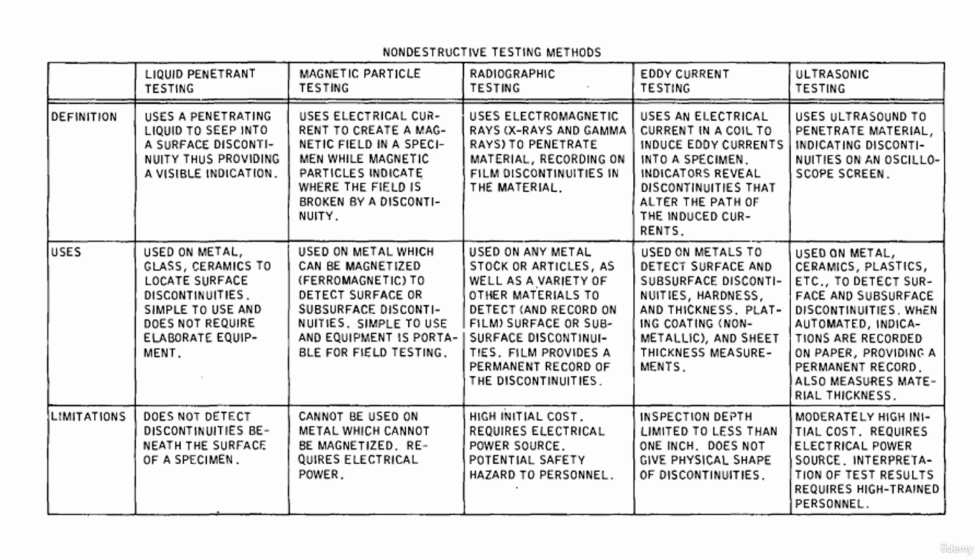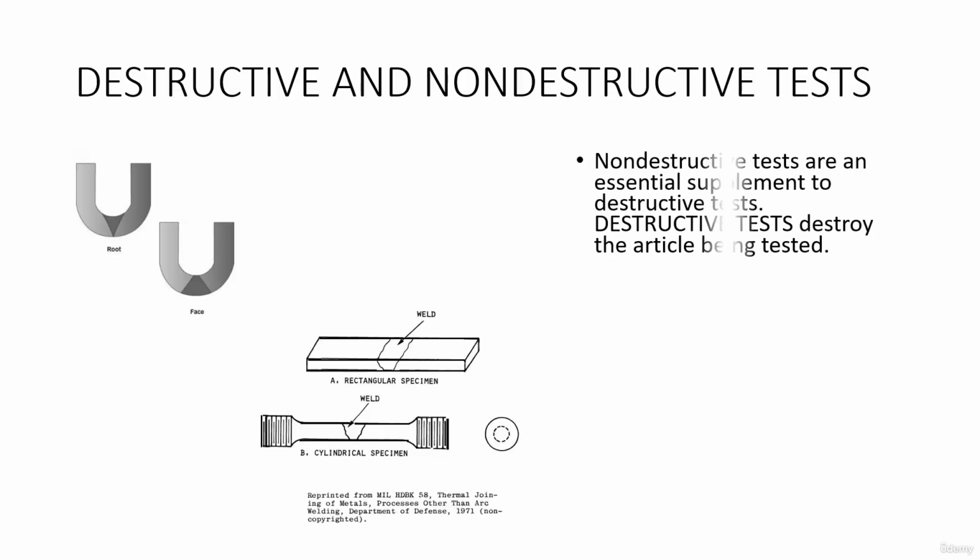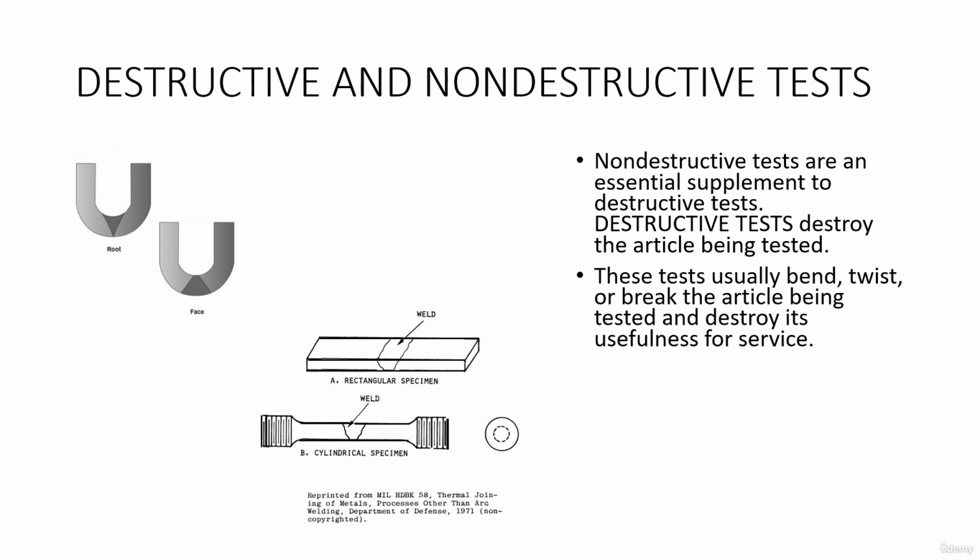These non-destructive testing processes have their strengths and their weaknesses, when they can be used and when they can't be used, and what kind of flaws they can find. No one of these is perfect for every situation. I'm trying to get that across as we go through this course. Non-destructive tests are essential to supplement destructive tests. In welding, a lot of times we'd use a non-destructive test to find a flaw in a weld or some other material. That's because we can't be out there destructively testing welds. So we'll use non-destructive testing to help us out.